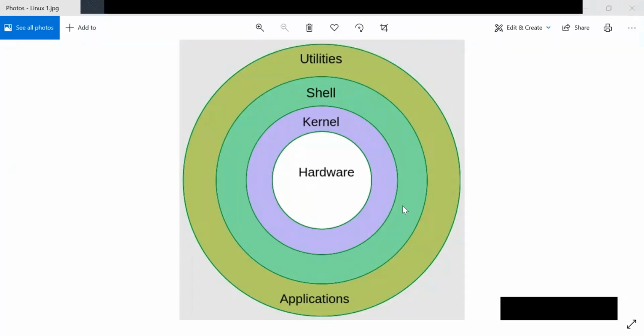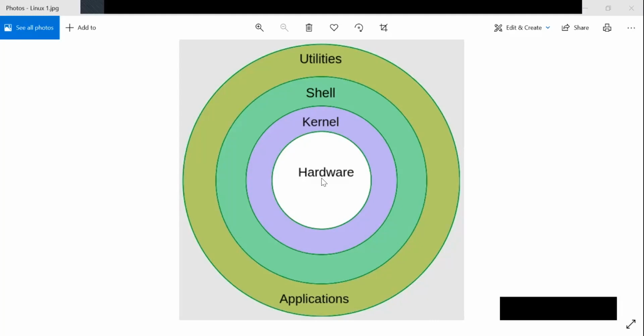Here we have the hardware, the kernel part, and the shell part, and utilities meaning all other applications. Applications will be installed in this environment. We know the hardware can understand only binary, the low level language.